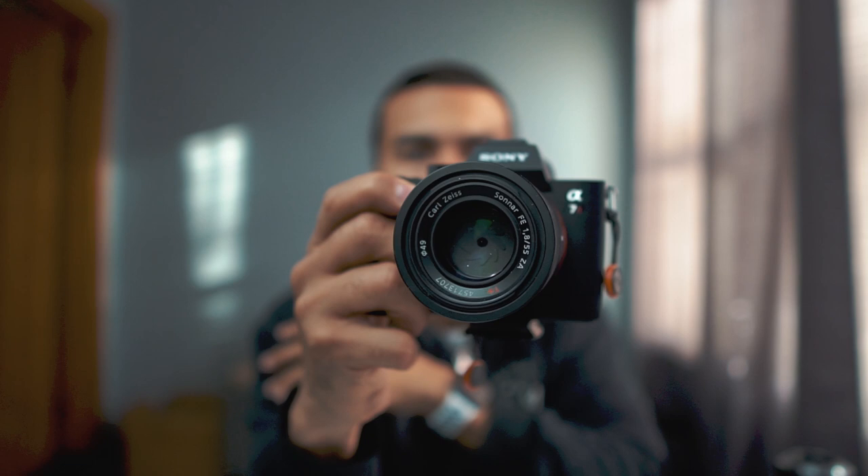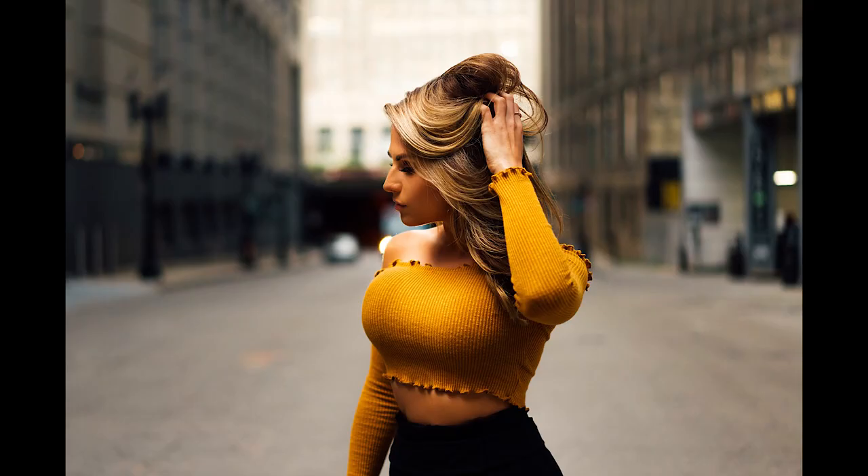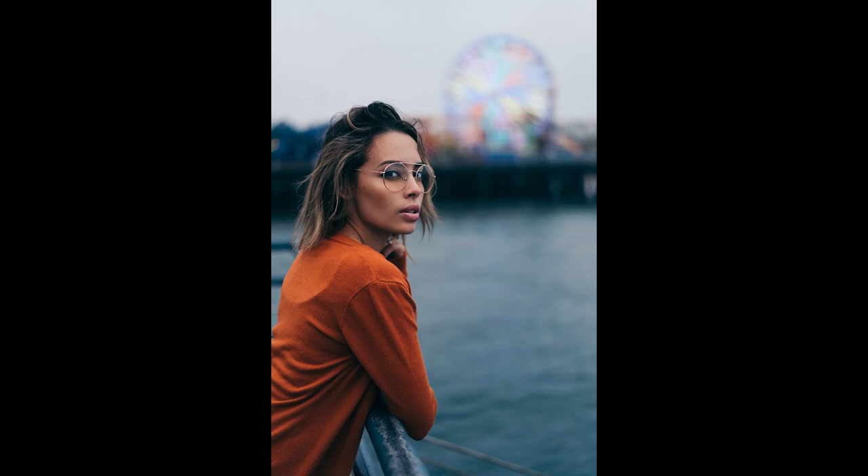Next is one of Manny's first Sony lenses — the OG 55mm f/1.8 Zeiss. He prefers it over the 50mm f/1.4 Zeiss because the 50mm is unnecessarily big. The 55mm is tack sharp — sharp enough to see every pore. He loves it for its portability: when he wants to travel light, this is his go-to. He considered selling it but it's so small and light it doesn't hurt to keep in the bag.